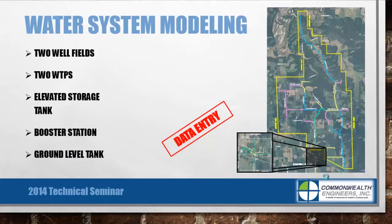Since then, I guess the thing comes to, okay, we've built the model, we've put all the data entry in there. Next thing we do is we try to run flow through it, and we do that. Are we done? Not at all. This is where we run into the same criticism that engineers always run into, which is it looks good on paper, but it doesn't work in real life. It doesn't work in practice. That's where calibration comes in.